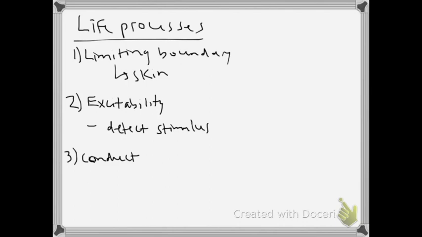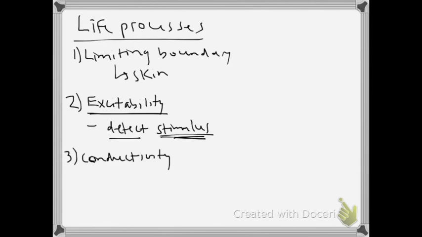So you have a receptor, and it's going to sense these different types of energy, and then it's going to change it into a signal to send through the nervous system so it can respond to it. The ability to carry information about a stimulus from one part of the body to the other is called conductivity. So first you have to have the stimulus, and it has to be a strong enough stimulus for the body to detect it, so that's excitability. And then once it has this information saying, here's this stimulus, now let's deal with this stimulus and react to it, or not react to it.